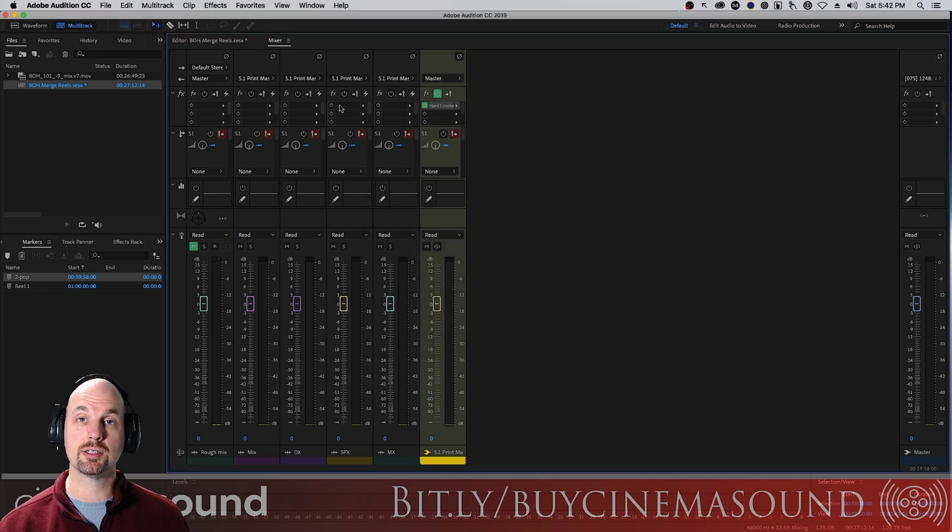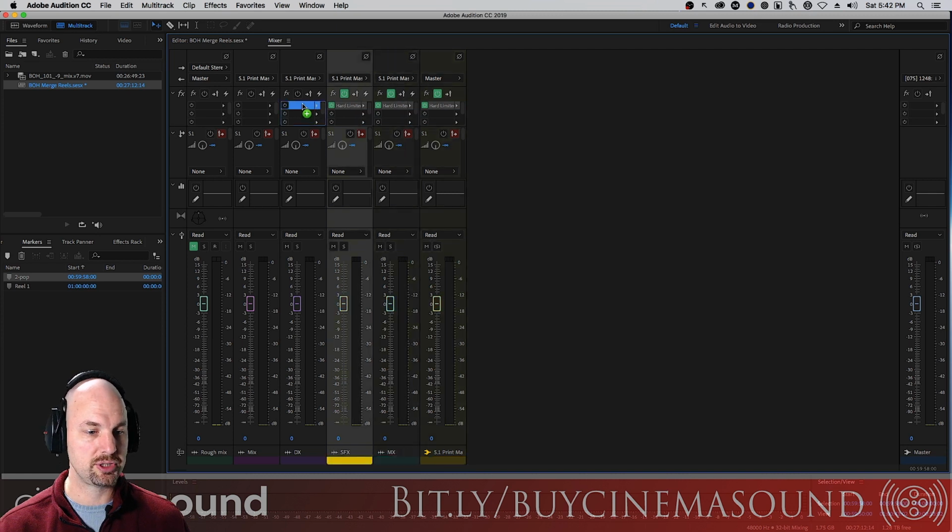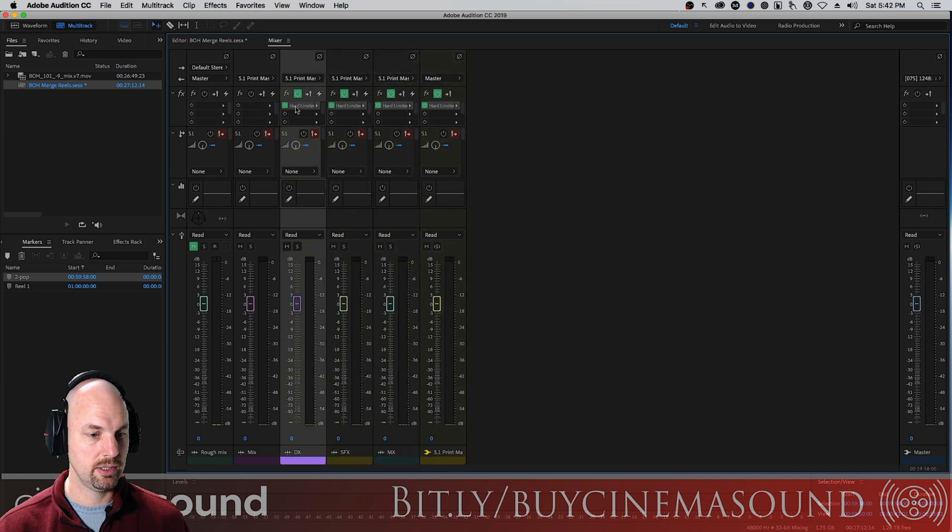We're also going to copy this to each one of these buses, because as you're doing crossfades, there's a chance you might go over 0, and then you've got that phone call from quality control. I'm holding down Alt or Option and dragging to make this happen. And now I've got limiters on all my channels, so there ain't no way I'm going over 0. And you're like, well, if these have limiters, why would this go over 0? Well, just better safe than sorry, yeah?